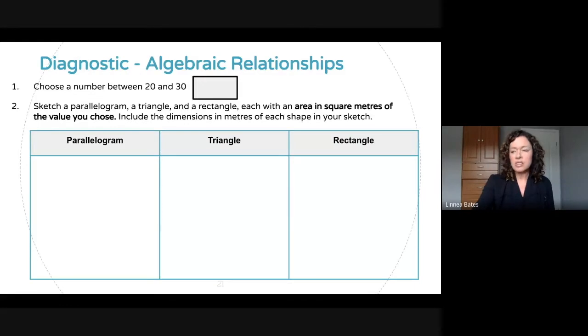Okay, next here we actually have a diagnostic that is suggested by Marion Small. We're going to go through this diagnostic kind of quickly, only because we're going to revisit it a little bit in the end. But I'm wondering if anybody can tell me what you notice about this diagnostic. So this is a diagnostic that is meant to do before this particular measurement unit on circles and cylinders. So I'm just going to let you have a look at the first 2 questions there. And then I'm going to show you a couple more questions as well.